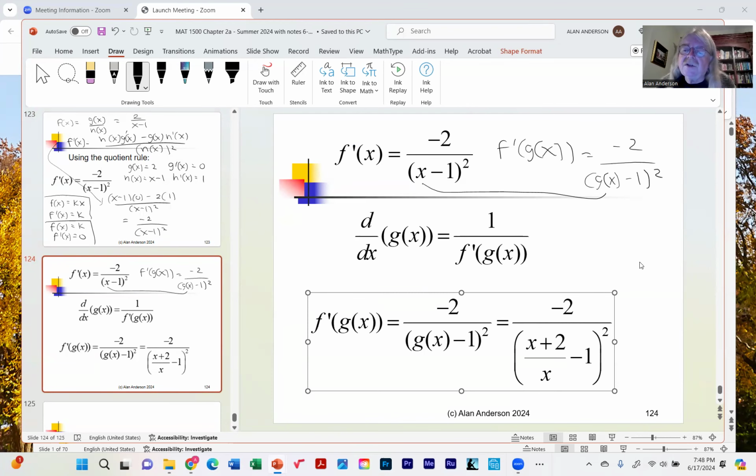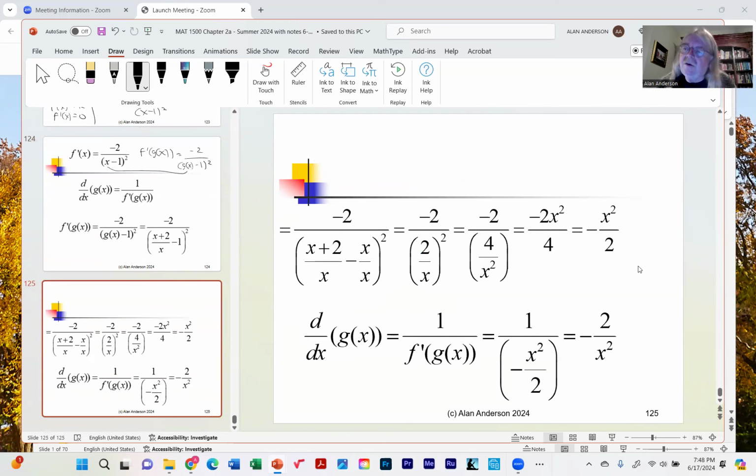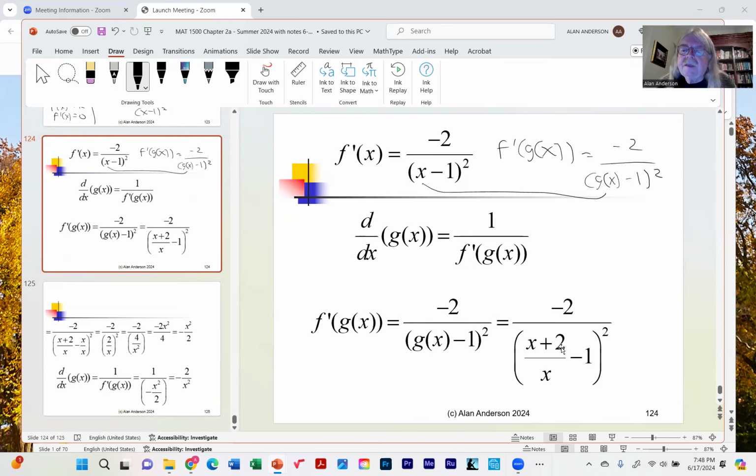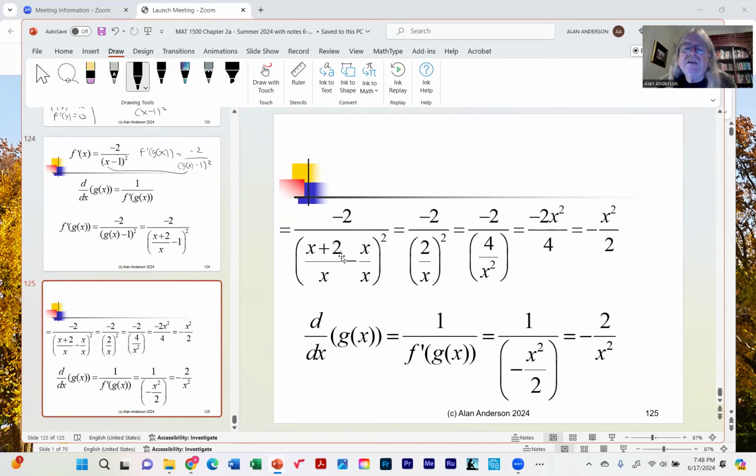We can expand on it if we need to, and it looks like I did go ahead and expand on it, but you could actually just leave it like this. What I basically did was combine the two terms in the denominator with a common denominator, and then you can see that you've got 2 over x, entire expression squared, minus 2 over 4 over x squared. Remember how this works. When you divide by a ratio, you're multiplying by the inverse. So it ultimately ends up as minus 2 over x squared.